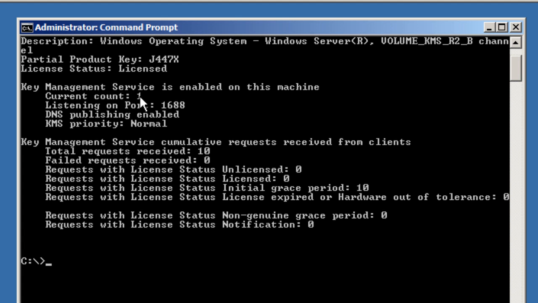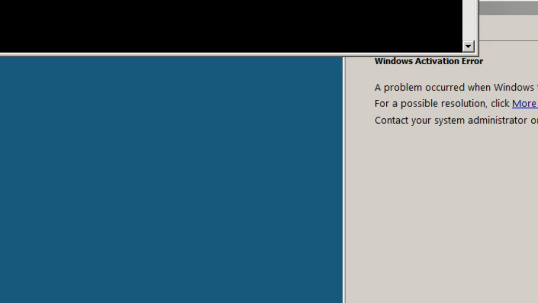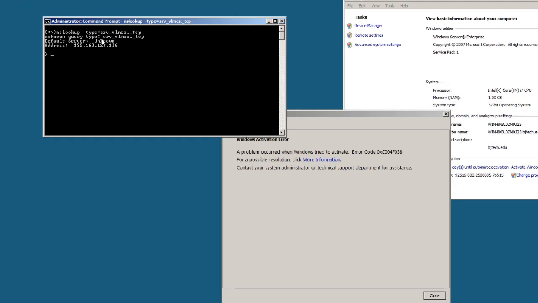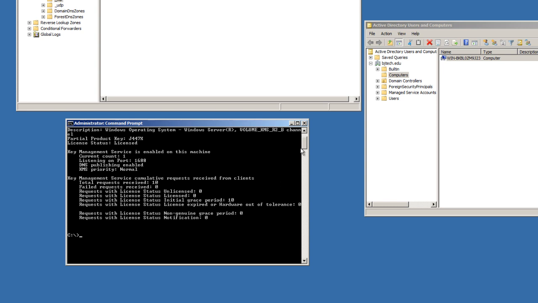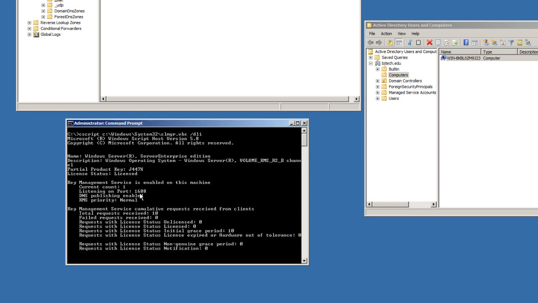That is how the KMS server works. You got to make sure that you have your server record within DNS pointing to your KMS server. Okay. You got to make sure that your host is able to read your DNS record. Most likely when you try to activate your client machine, you're going to get this error. But don't worry about it, because I want you guys to go back into your KMS server and run this command. And if you run the command, you should see a 1.